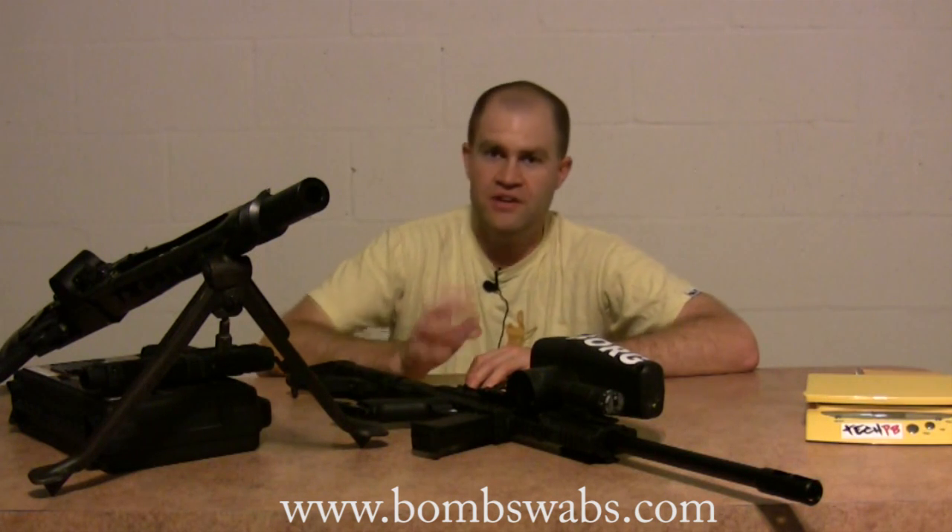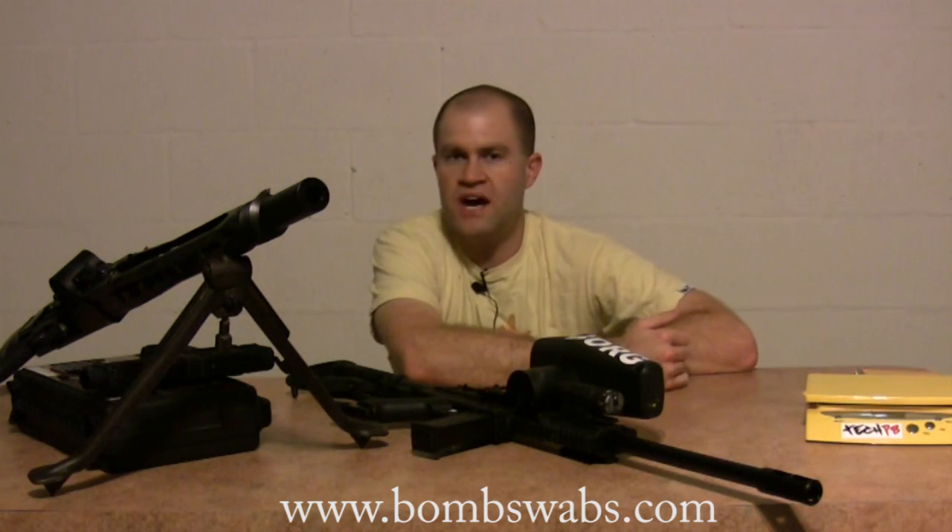Something I really like about the Phenom: some people are turned off by electronics in paintball guns, but you don't need a battery to shoot this gun. You only need it for three-shot burst or full auto mode. In semi-auto mode it trips the regulator and on-off pin on its own, so you can shoot it without a battery — no problem at all. If you want full auto or burst mode, then you'll need a battery.